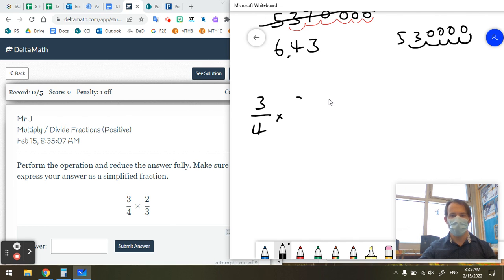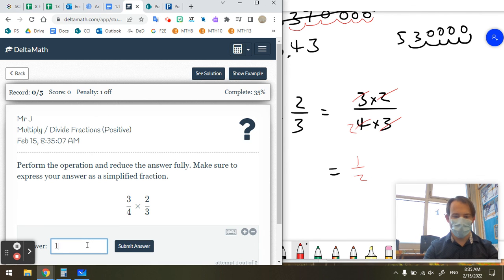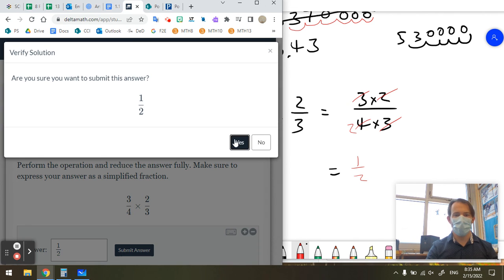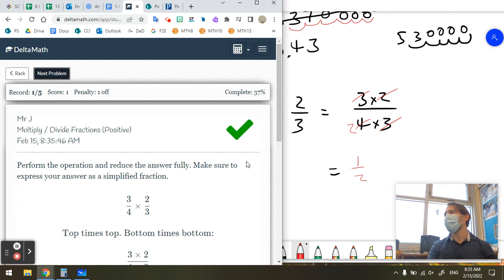3 over 4 times 2 over 3 is equal to 3 times 2 over 4 times 3. But instead of doing that, I'm just going to go ahead and get my cancel pen out. Boom, boom, those cancel. And 2, that cancels. That's a 2. So this is 1 over 2. Now you can use your area models to visualize these if you want, or you can use a method by hand if you want. Consider these kind of review, but they could also be a challenge problem for you today. Can you figure out how to do it?